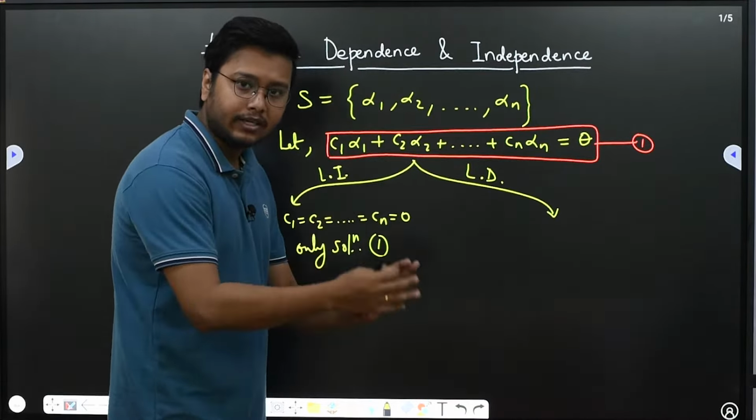Now here you can see that it is not mandatory that k has to be 0. Imagine k was any constant. If k is equal to 0, then what is the solution I'm getting? C1 0, C2 0, C3 0. As I told you, all the constants being 0 is an obvious solution. This is always going to be there. The main question is whether that is the only solution, or do I have any other non-zero solution also?